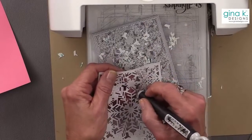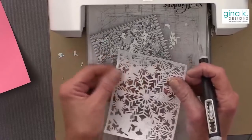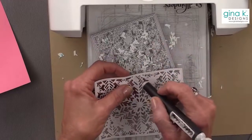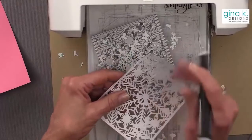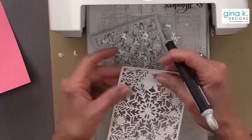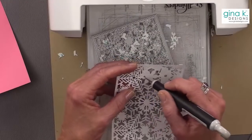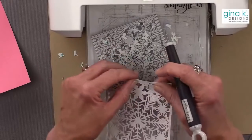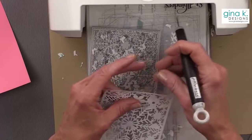But you see they're just dropping right out. They're not stuck or not all the way cut through. Again, it's just because it's a very intricate die that it takes a little bit to get all the stuff out of there. What's fun about this is you can use the masking magic piece as a stencil, which is what I'm going to use. And then if you wanted to, you can use the piece of masking magic that you've already stenciled on, because it'll be colored beautifully, as another piece for a card if you don't want to keep it to reuse it.